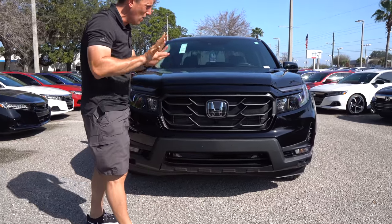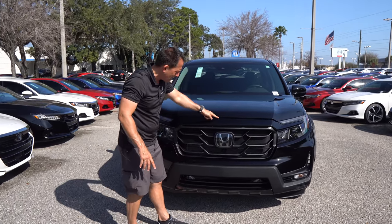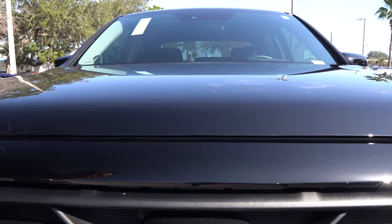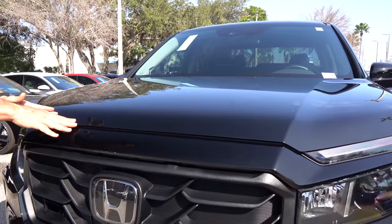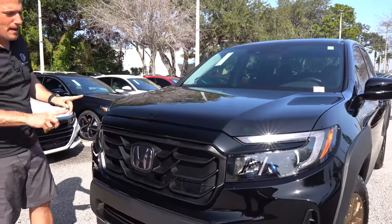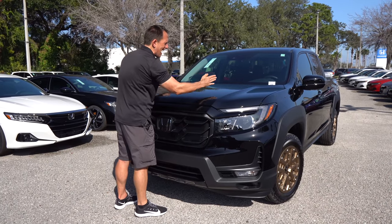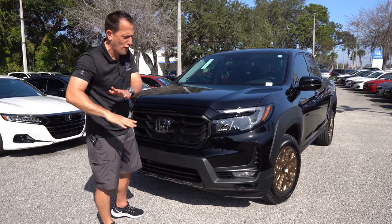When we get up onto the hood, I have to point out I'm not digging what they've done with the design here — there's a gap between the hood and the top portion of the front fascia, which seems like the hood is open. I promise you we've opened and closed it a couple of times; this is actually how it's meant to look. I'm not in love with it, but I do love the rest of the front fascia. The hood is all new for 2021, with a nice rise that curves away towards those A-pillars — everything A-pillar forward is new.